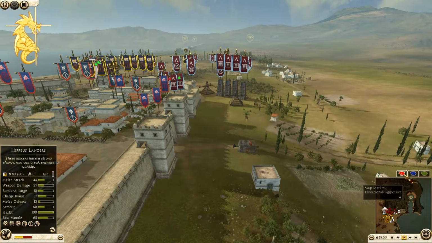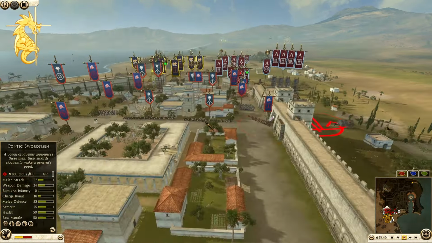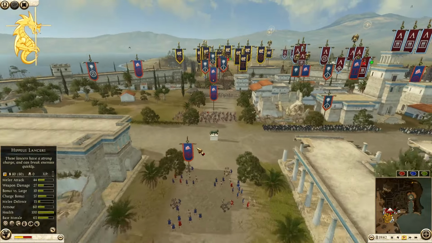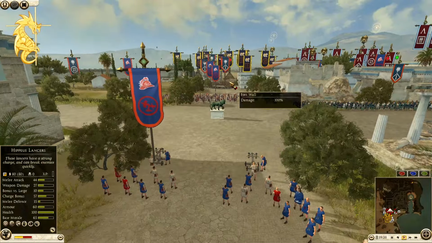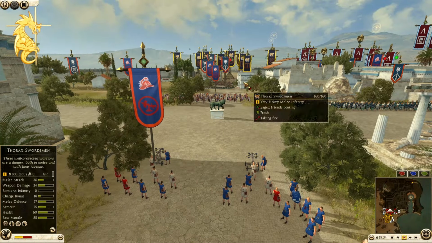Thorax sword's coming back into the settlement. They don't have to sit out here because they don't have that scorpion there anymore. Scorpion still not firing. He probably doesn't have the best shot at the moment, so saving the ammunition for now is probably the right play.